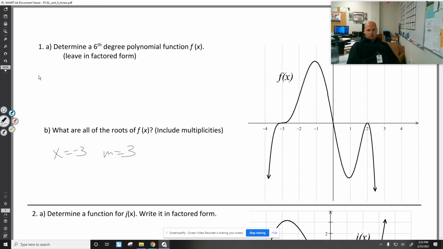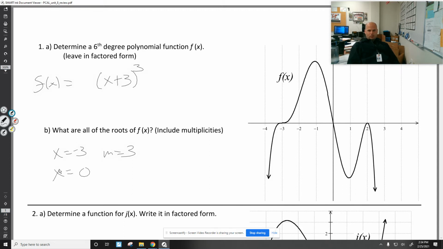What does that tell me? Well, if I'm graphing or generating an equation, I know I'm not going to have x minus 3 cubed. That's a big mistake people make. It's like -3, okay, -3. No. You need to plug in -3 for x, and this needs to be 0. For that to happen, you need x plus 3, so that when you plug in -3, you get 0.